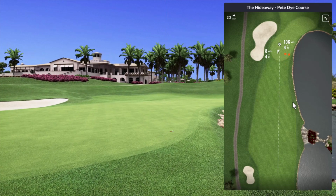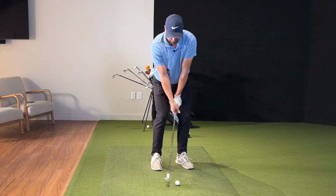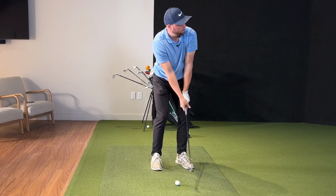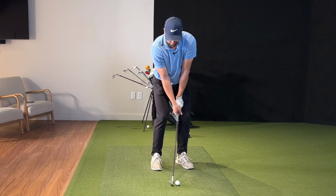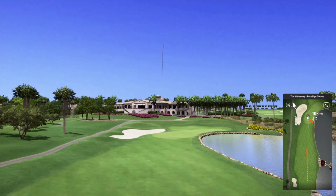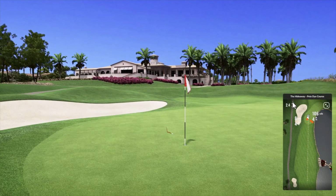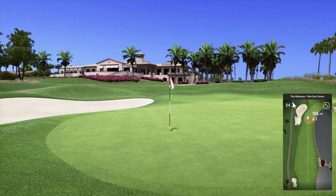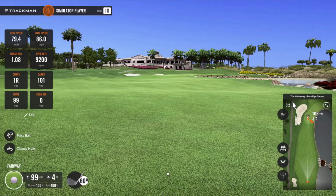I went 60 degree and tried to hit that full. I'm going to be bringing potential trouble into play. So that one there that was a little to the right, if you'd had less club hitting it harder, that would have actually gone into the water. So take a little more club. There we go. Beautiful safe shot. Look, it landed beyond the hole and it almost spun right back in. Really nice shot.